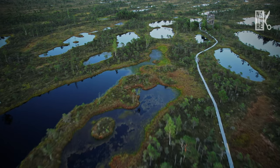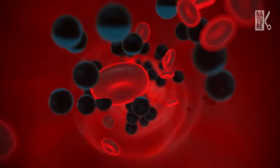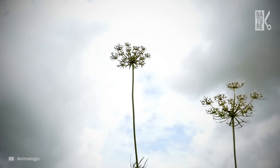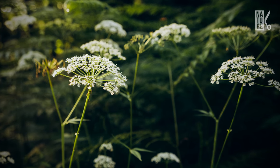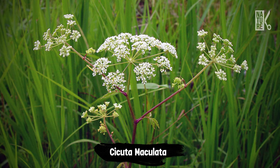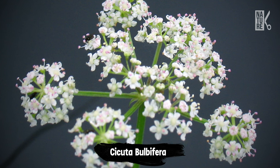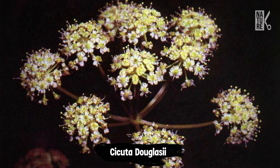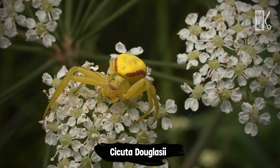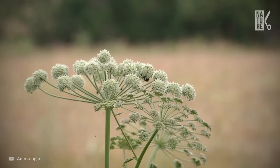Water hemlock grows in wet areas along streams. This plant is rich in toxin cicutoxin, which runs through every part of this plant from root to flower. A few different species of water hemlock are found across the majority of North America, like Cicuta maculata or Cicuta bulbifera. Both exhibit some of the same toxic properties as the western relative Cicuta douglasii. More has been published about Cicuta douglasii, although habitat, growth habits, and toxicity are similar among these species.